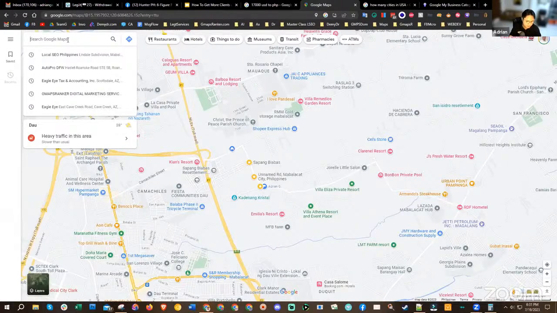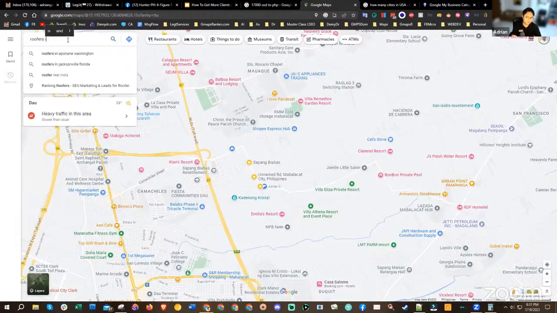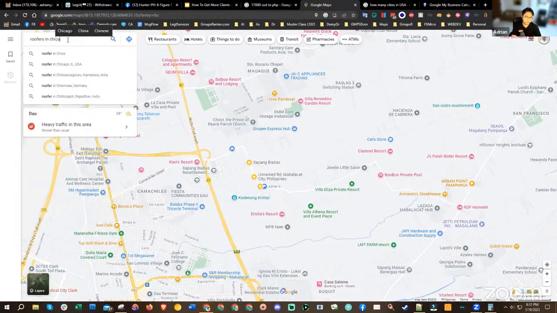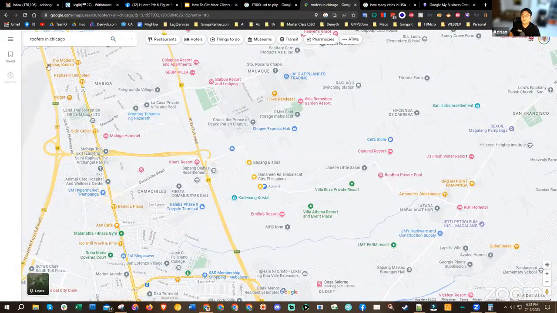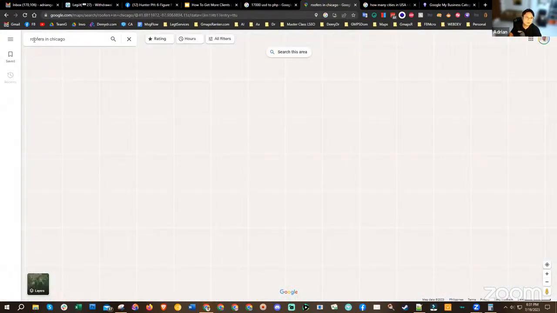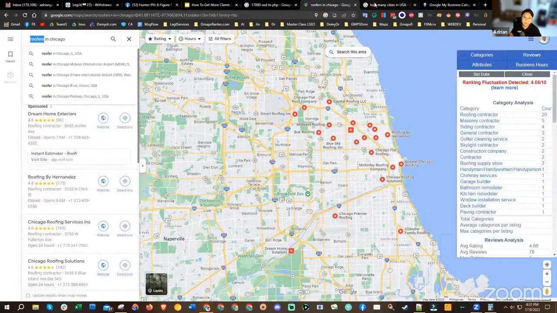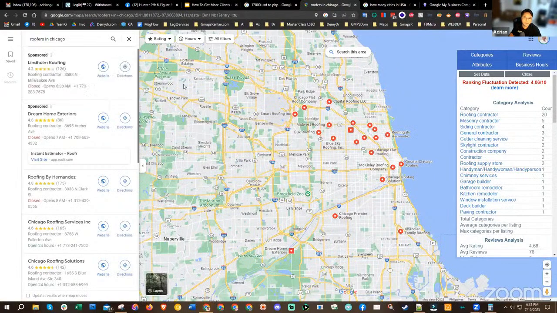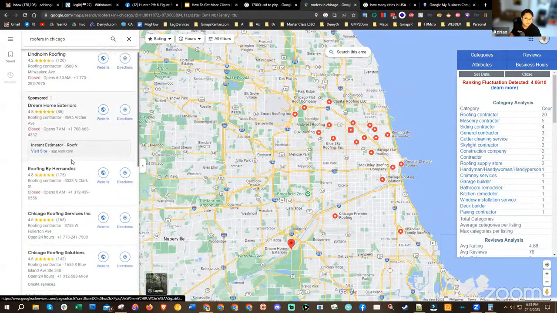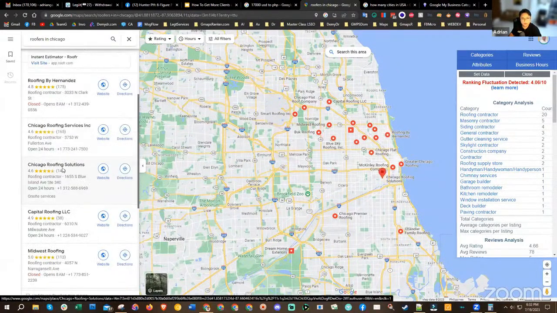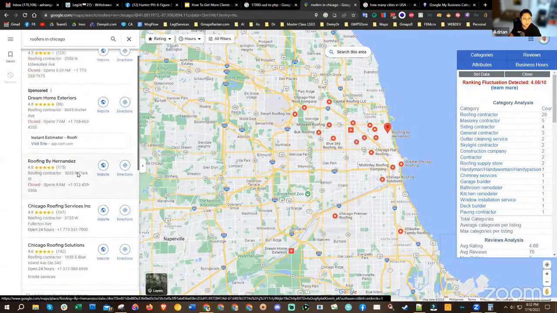Let's say we'll be targeting roofers. Roofers in Chicago. Take note, this roofing niche is just one of the 4,000 categories. And again, please take a careful look at this.